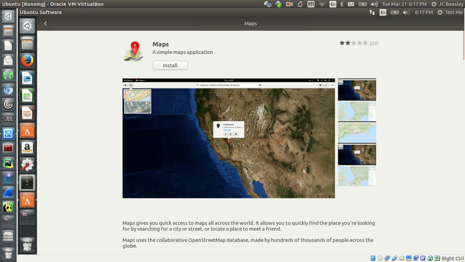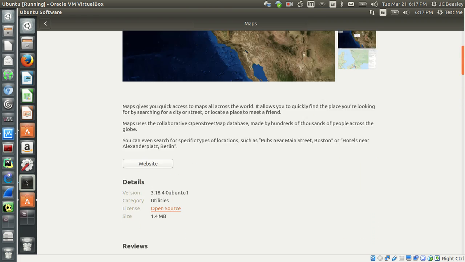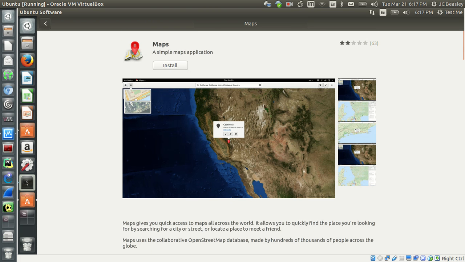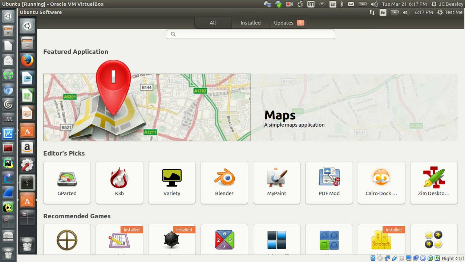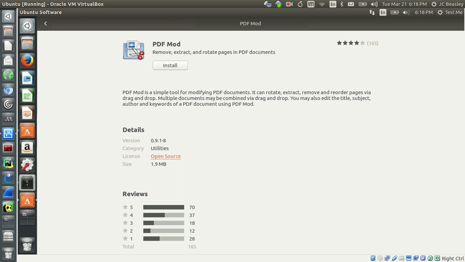Look, here's a simple map application, similar to Google Maps. Some of the applications may not be the greatest and best, but whatever you're trying to find, come here first. Absolutely, come here first.